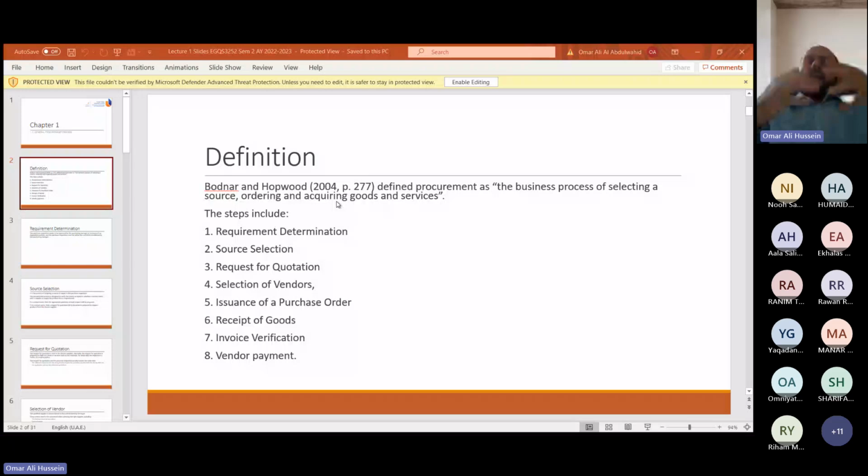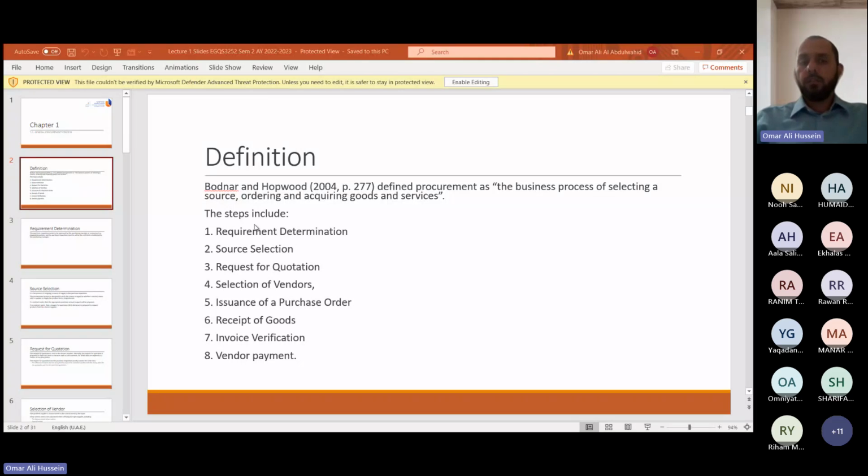How will I acquire these goods? How will I acquire these services? How do I implement the process of bringing these people, material, machine, whatever the case might be, to my project and working with it? These are called procurement. So this is the difference between procurement and buying something for the project.